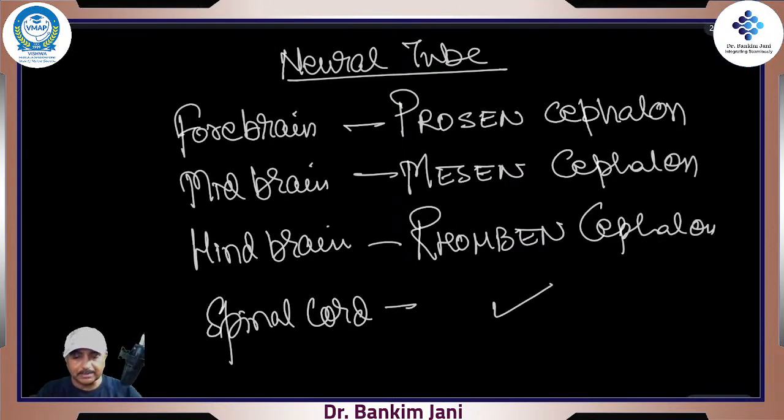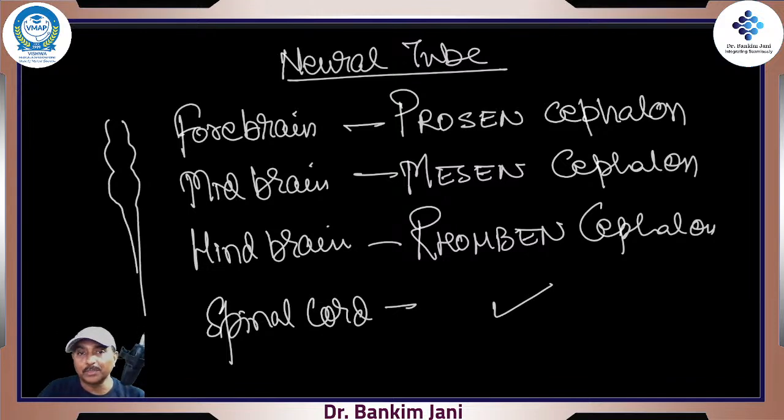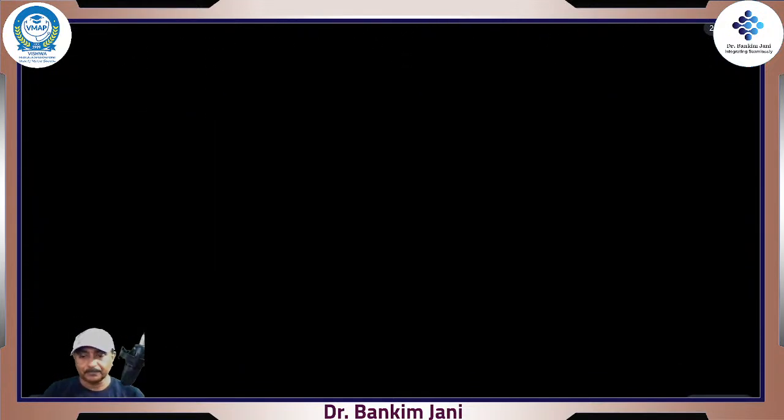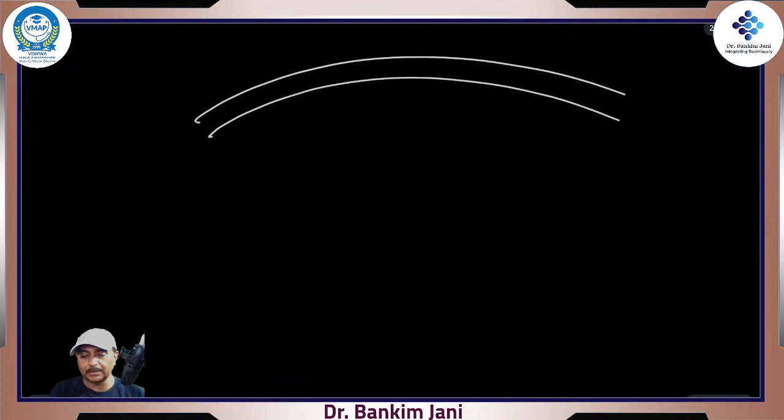So you can guess that the neural tube is straight, then it will start dividing: one part, two part, three part, and then going like this. Yes, exactly, this is what really happens, because that's how it will lead to formation of all this. What about those neural crest cells? To make it still more clear, I'm drawing one image.